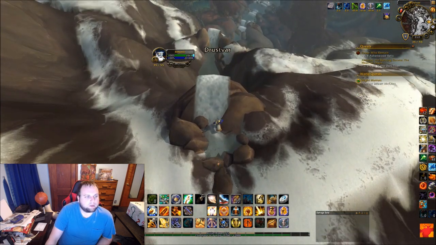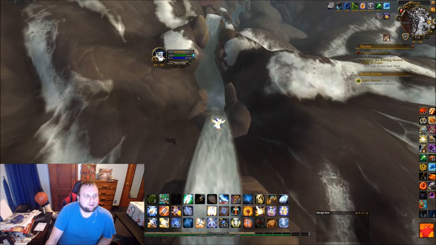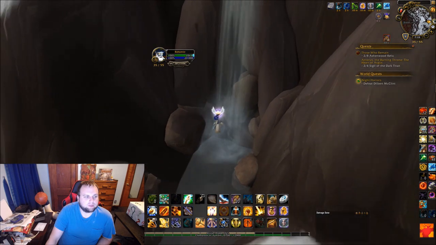And you hop down to this waterfall. I like to get off my mount when I go down waterfalls and steep things like this, just for the chance that you overshoot something. So I go ahead and dismount down there. You could technically goblin glide or something if you like.